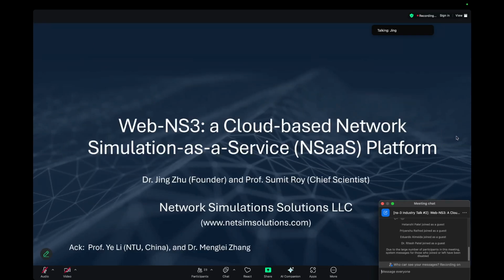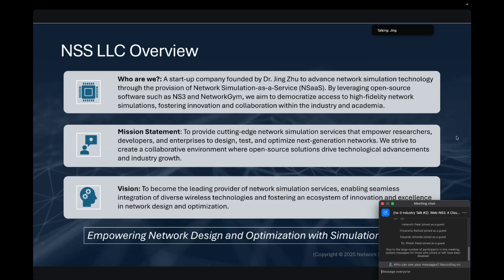In today's talk, I will divide this into two parts. In the first part, I will talk about this platform, the motivation, the design, and the key features, and we'll go through the key steps of the typical network simulation workflow. Then in the second part, I will mostly show several live demos to highlight the key features and functions of this new platform. Feel free to share any question or feedback; we would like to hear that at the end of the talk.